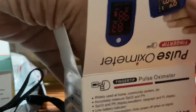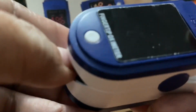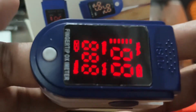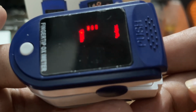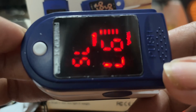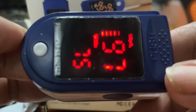The pulse oximeter is a clip-like device that is attached to a body part, such as a finger or earlobe. This device uses light to measure how much oxygen is in the blood. This information helps to know if a person needs extra oxygen. It can show whether the heart and lungs are supplying sufficient oxygen through your body. Okay, what else do we need to know?